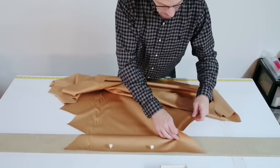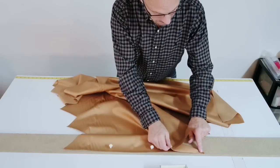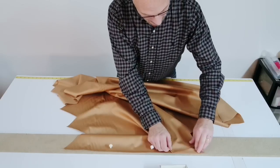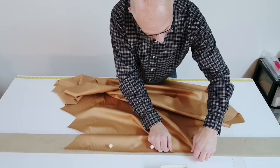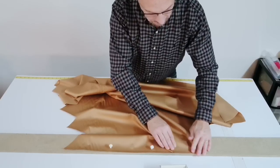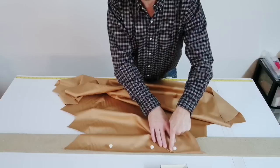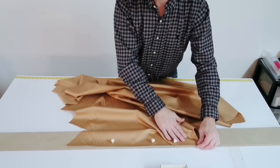We're going to pinch it, bring it up to the top, and you're going to watch how this part gets folded in half and lines up even with the board. This one also comes over so it's all even at the top of the board — just like that. Take a push pin, hold it in. You only want one pin here, and this is just going to have to stay until the next pleats come.